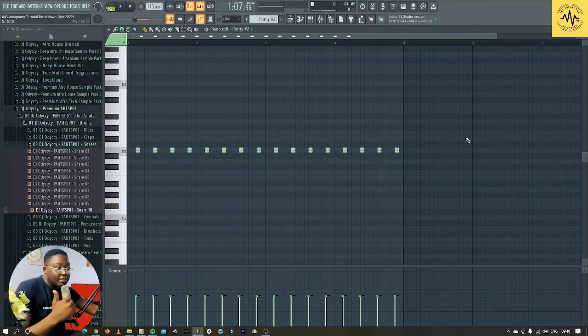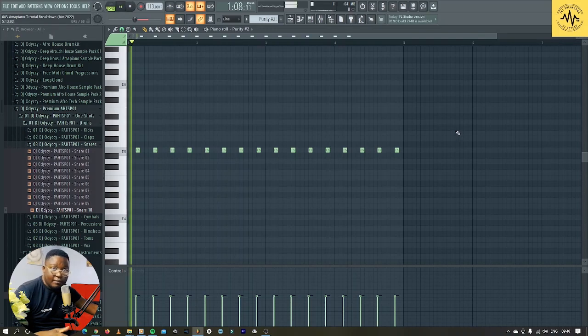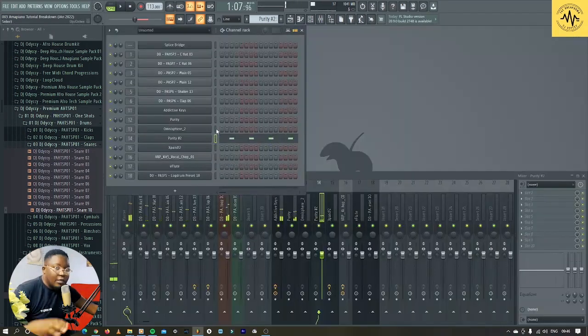You know the trick? The trick is to find the key and then use the minor of the key that you're on. So I used E minor for this. So you know E minor will go straight into this whole thing.